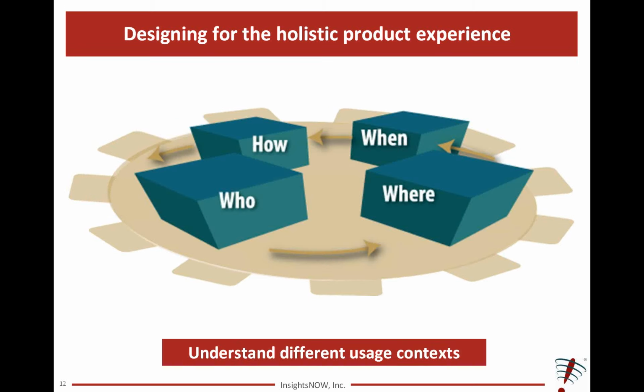The third model is to understand usage under different contexts by capturing information about who is involved. For instance, is it a lady impressing her friends on a girls' night out, or is it that same lady impressing a date on a night out? Where is the use happening? Is it in the kitchen, in the car, at work? When in the day? And what happens before and what happens after that experience? And how is the product used? Most products have many uses. For instance, ketchup. It's an ingredient. It's a topping. It's a dip. Hairbrush. It's used on wet hair. It's on dry hair.